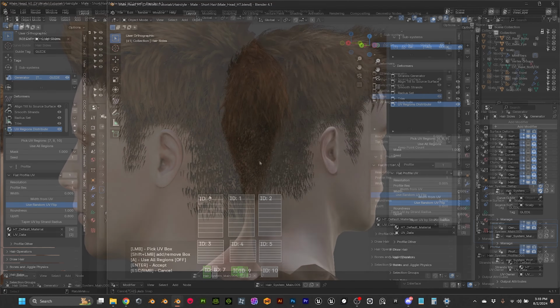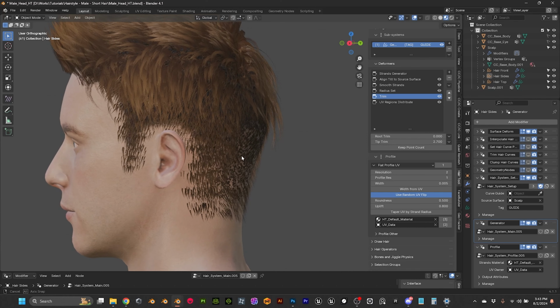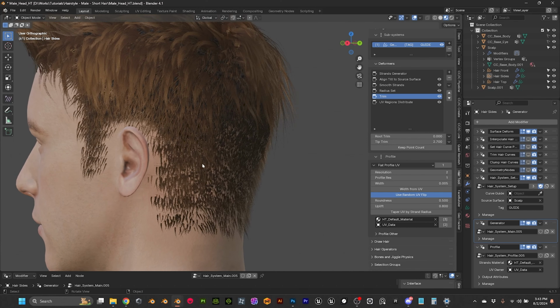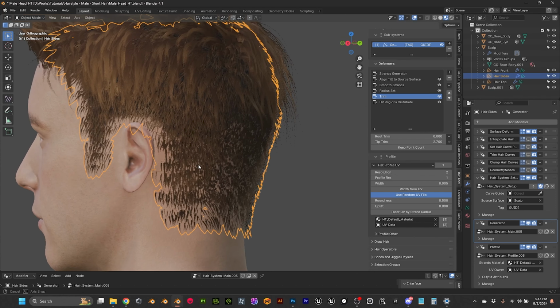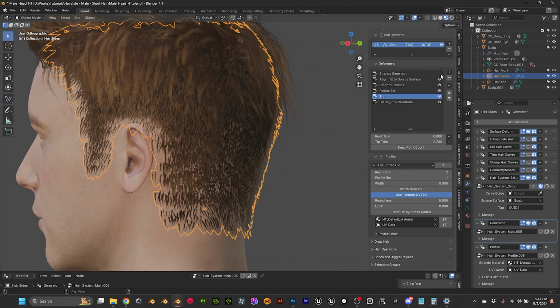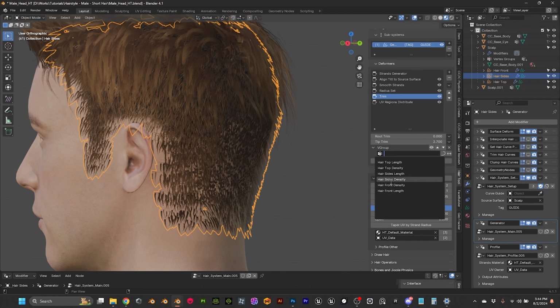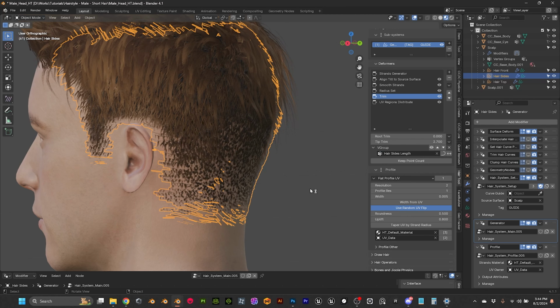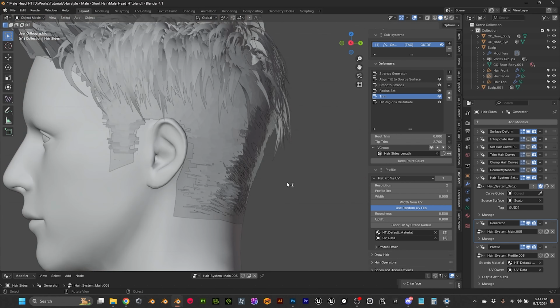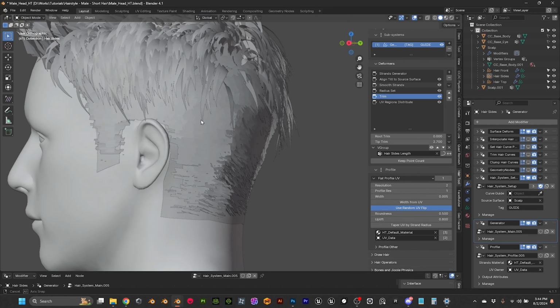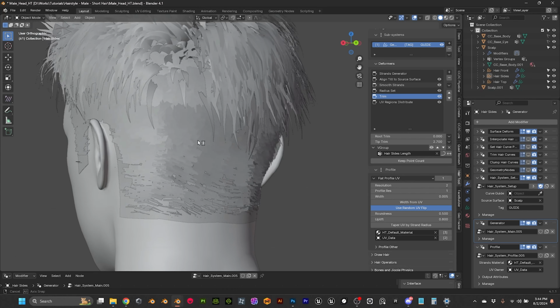Okay. So I was checking my settings and I totally forgot one thing regarding the short hair in the sides. So let's just add it right now. I'm going to select the sides, and here under the trim deformer, we want to add a mask on the tip trim. So here we're going to do vertex group, and then we want to do sides length. So now our short hair is shorter where it should be short, and a little bit longer. So the fade works a little bit better.